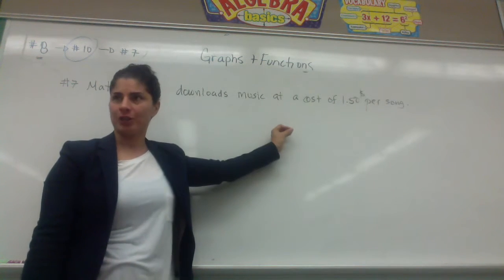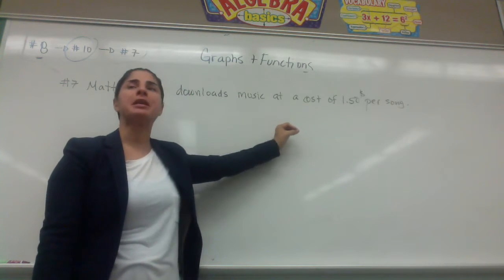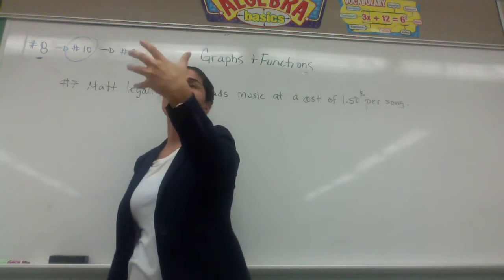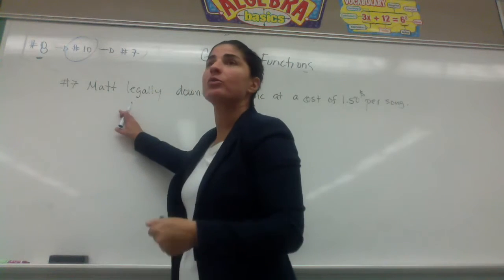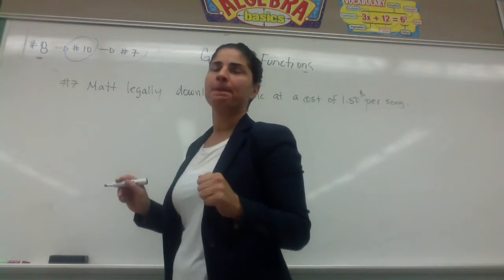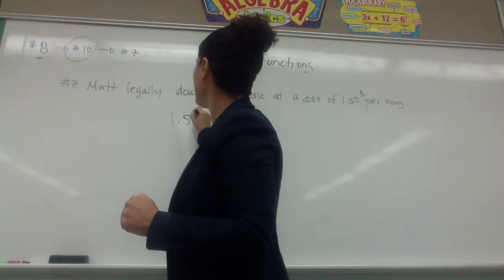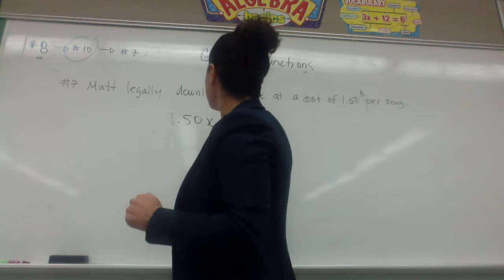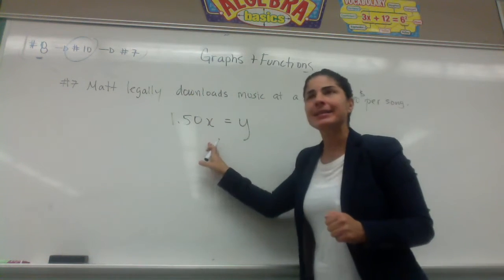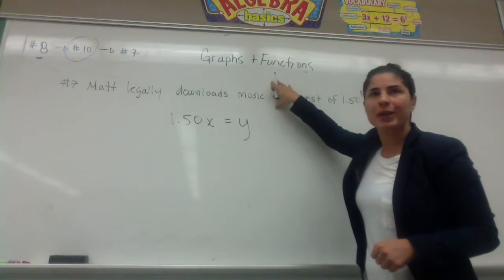This question is proportional, and I'll explain what proportional is in a minute. But knowing what you know, and I know Matt, since your name is here, you want to answer the question, what would the rule for this be? Well, it would be 150x equals y. Exactly. 150x equals y. This is the rule for this situation.